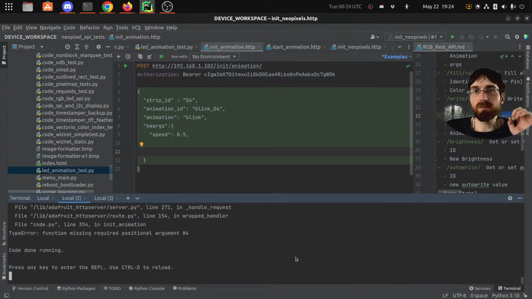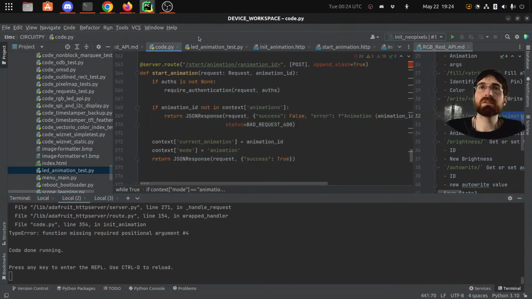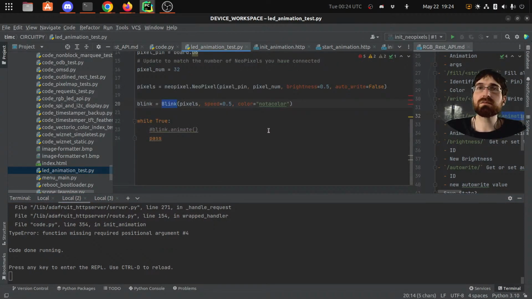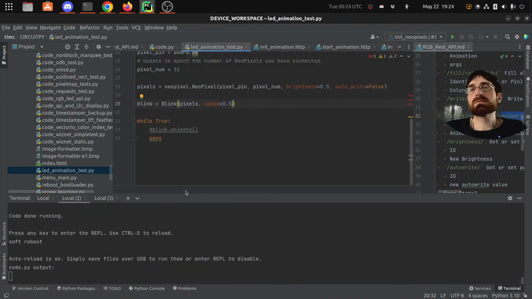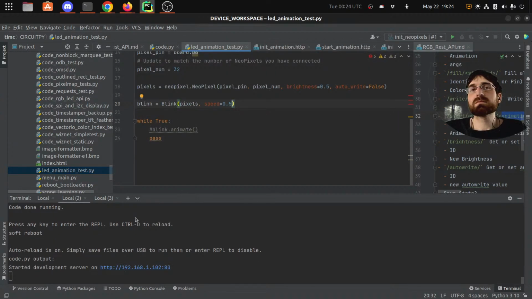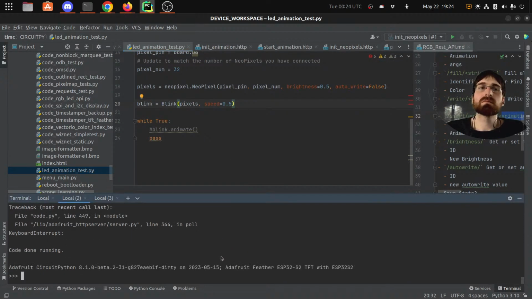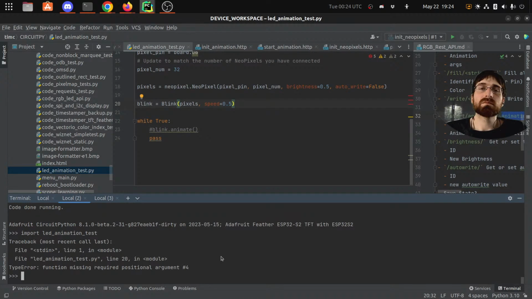Seeing required positional argument. So if you don't pass color at all, it crashes when you try to create it.